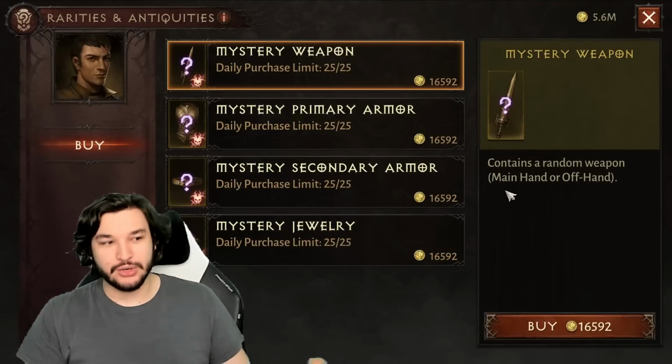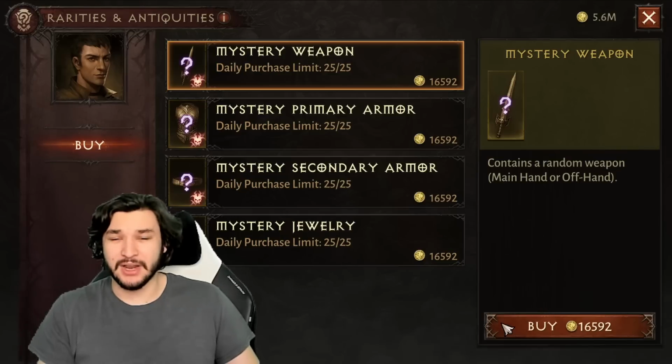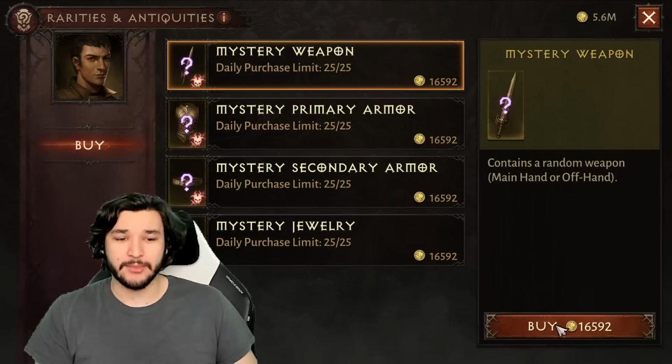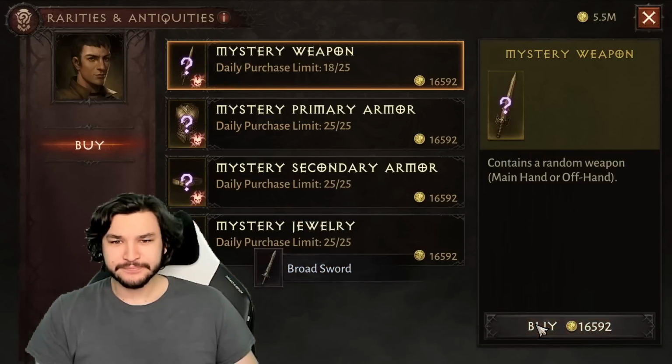This is something you're going to want to do every single day, and this is why gold becomes important and why Treasure Hunter becomes even more important. Besides just increasing your drop rate, you're going to want to go through here and do 10 of the weapons, 10 of the armor every single day, which I will do here, and boom, we already got 1 legendary item.